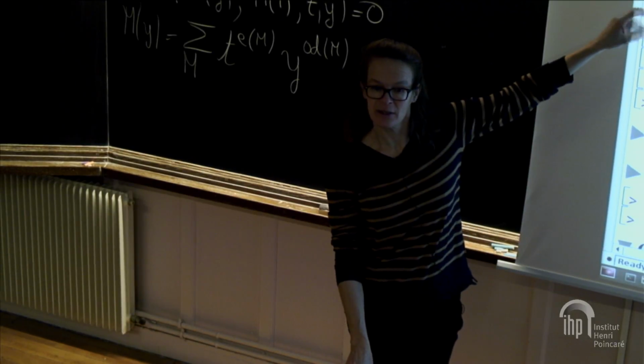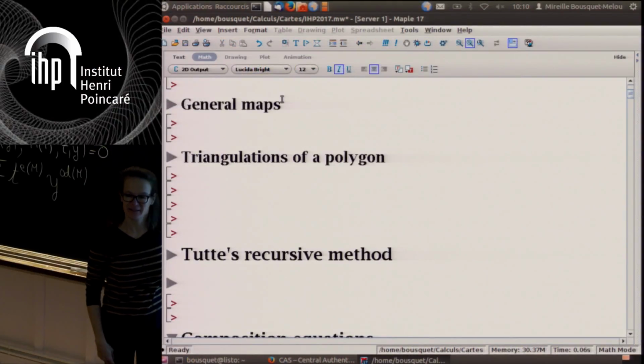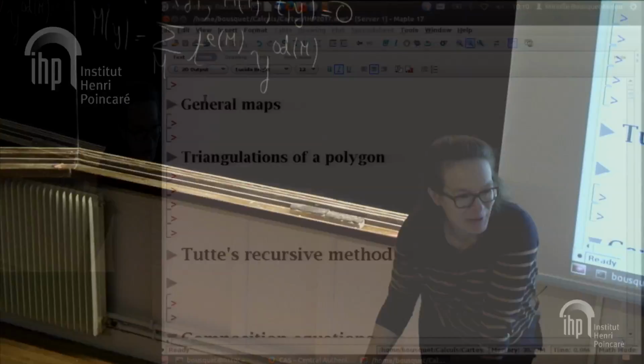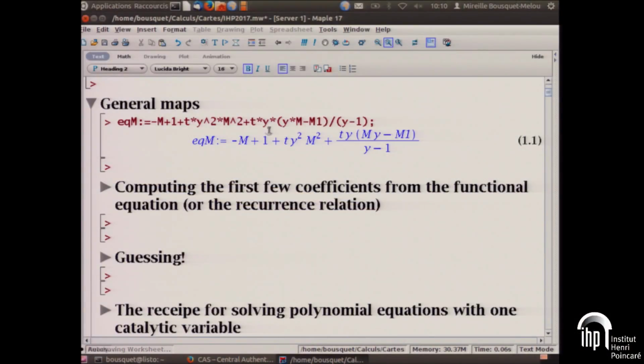So is this large enough? Can you see? Philippe, bonjour. Is this big enough, or would it be better if it were a bit larger? It's okay? So I remind you that you should speak. I don't want to be the only one who speaks. But now that Philippe is here, I know that you will speak. Okay, so general maps. No, but I can send it to you, or I can put it on my website if I think of it, but I should take notes because I'm brainless. But then I should clean it so that you don't see all the dirty things I'm doing. Okay. So is it still big enough with that? Now I'm asking which. Yes, okay.